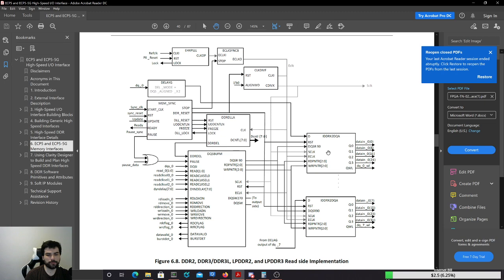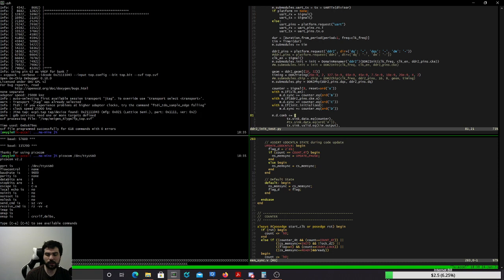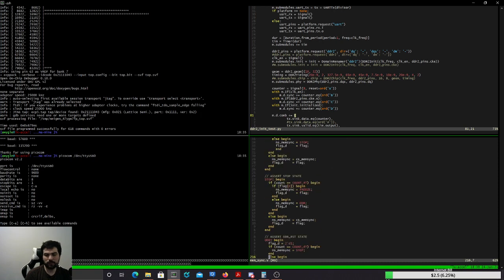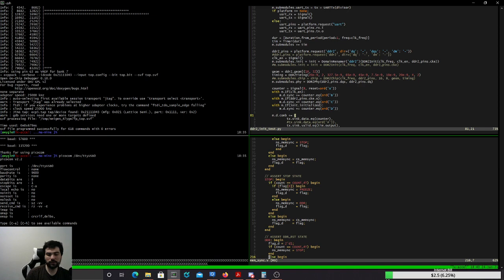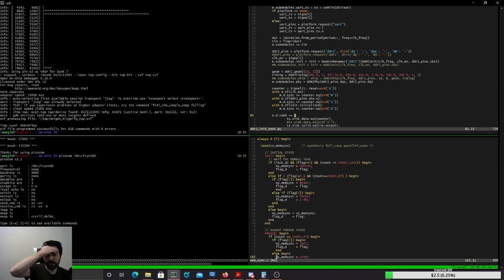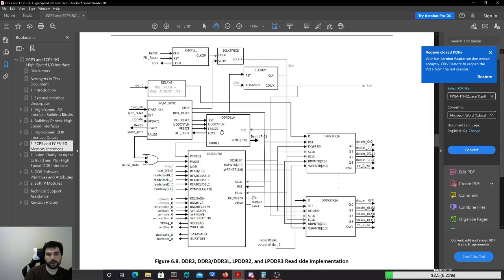Okay, I don't really think this is all that important. What this basically does, as far as I can tell, is just reset sequencing. So do we wait for the PLL lock? Because that seems like a good idea. Okay, no. So we wait for the DLL lock.